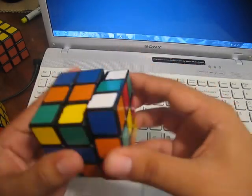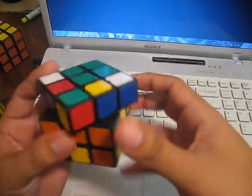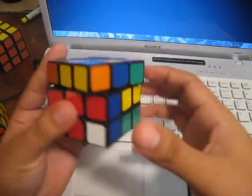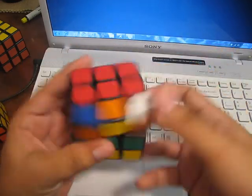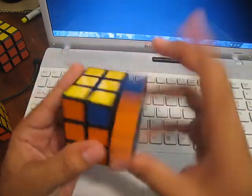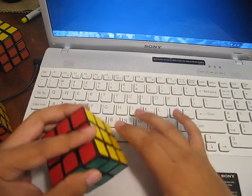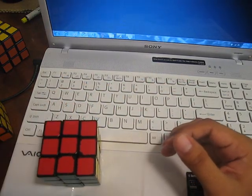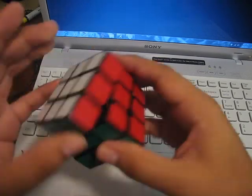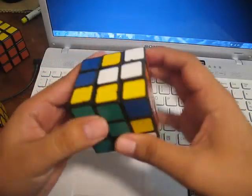And then that's that. I see this pair right here. And then this pair right here. And then this pair right here. Look, that pair is already connected. And then G-prime. That was 16 seconds, which sucked. But hey, I was giving you a walkthrough. Let's do one more just to redeem myself.